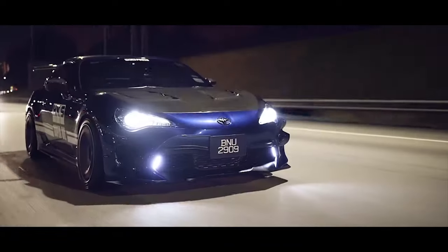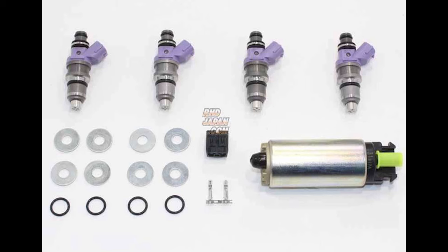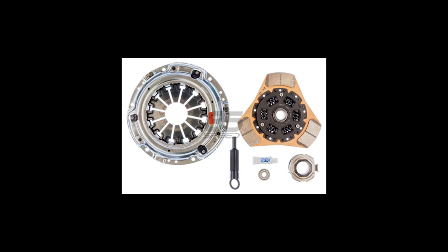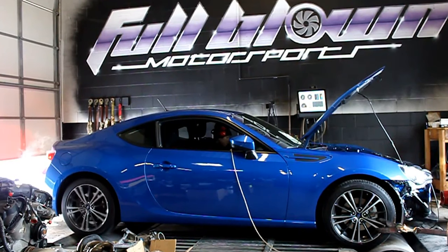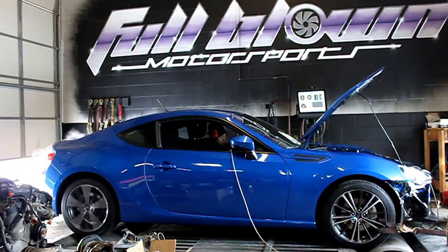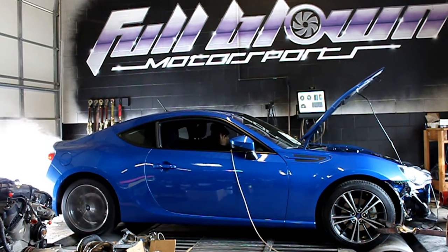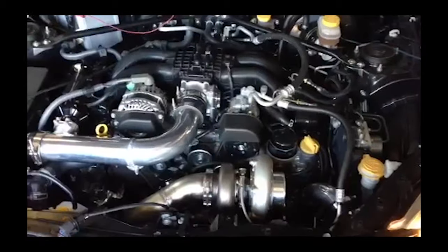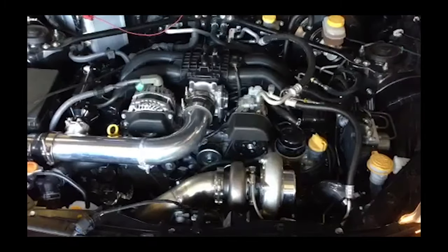Pushing the car past this level is where it gets expensive and more risky. To go past 300 horsepower you'll need to upgrade the fuel system — pump, injectors, all of it — and upgrade the clutch and flywheel, as the stock setup won't handle more than that power. The stock motor can actually make around 500 horsepower. One fully built stock FA20 made 521 horsepower and is still running strong, using a GTX35 Garrett turbo, three-inch downpipe, 50mm blow-off valve, 44mm wastegate, 1000cc injectors, a 270 low-pressure fuel pump, and an FX400 clutch — with a great tune on race gas.